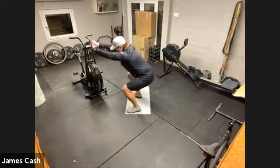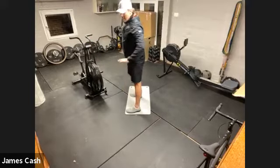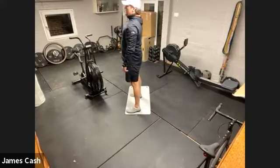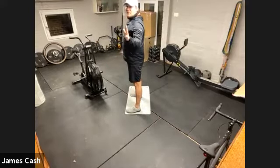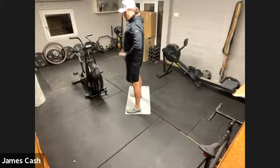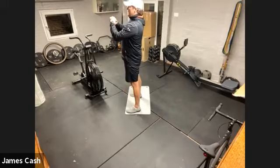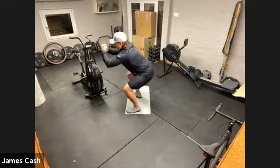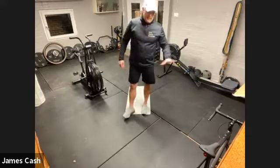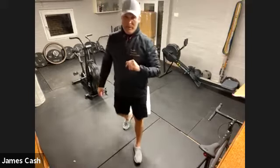Again, no pace on this. We're still warming up. Bum, touch, and then stand up. Imagine that chair. Touch your bum on the chair and then stand up nice and tall. When I say stand up tall, I mean come up tall, squeeze your bum at the top. Nice flat open hip, bum down, stand up, squeeze your bum. Bum down, stand up, squeeze your bum. Do a couple more of those with that imaginary chair behind you, standing up nice and straight, and then move on to the next one.